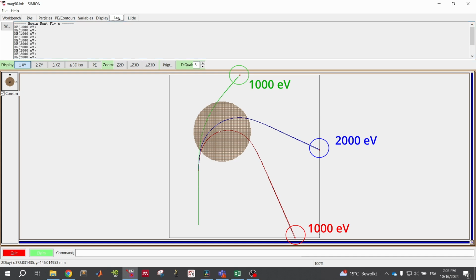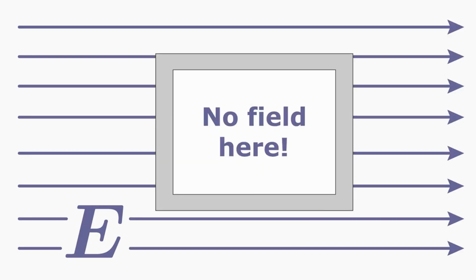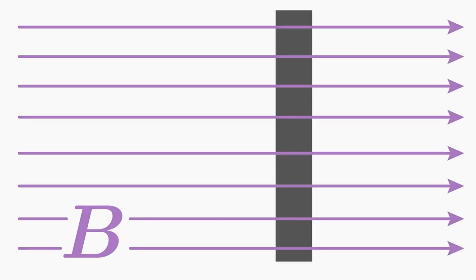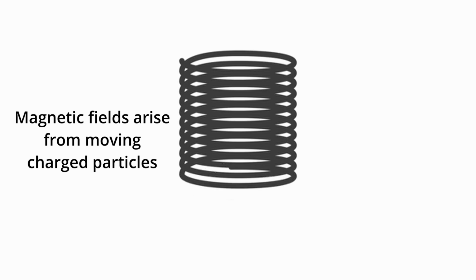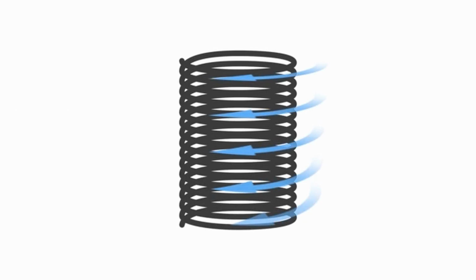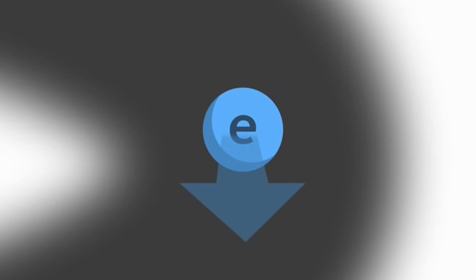Keep also in mind that magnetic potentials are not as simple as electrostatic ones. If all points of an electrode have the same electrostatic potential, it is not so obvious for magnetic potentials. Electric fields can be shielded, but not magnetic fields. As I said, magnetic fields arise from moving charged particles. So in our life, most of the magnetic fields are generated by currents flowing through wires.